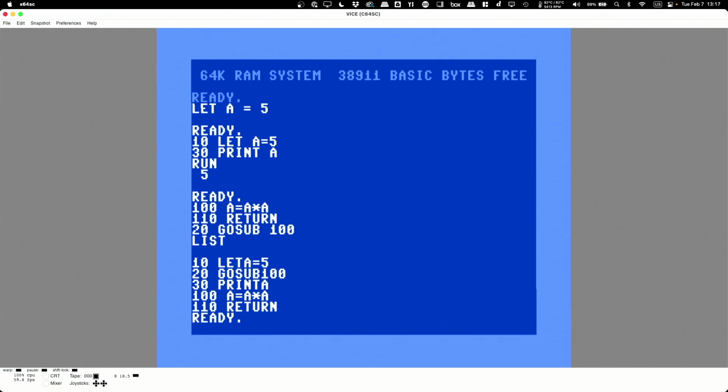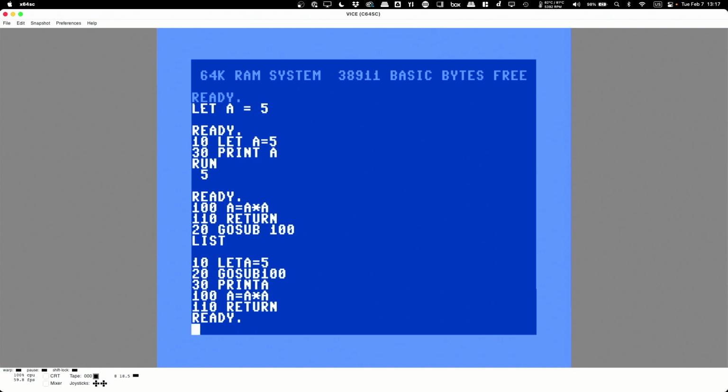The subroutine obviously needs its own line numbers, right? Because it's still part of the BASIC program. But I also need to put it down towards the bottom, if you will, in terms of the line numbers. So for this silly example, I chose 100 and 110 for it. But in a real program, I might choose a really big number like 1,000 that I know the rest of my main program is never going to hit that many lines.